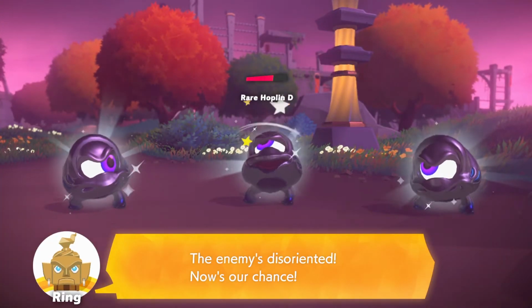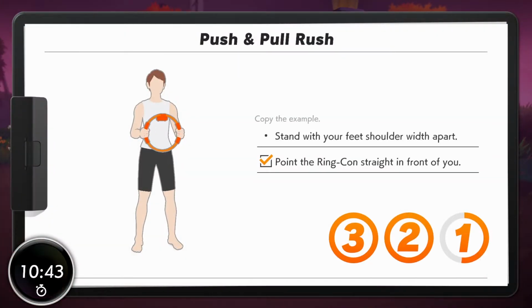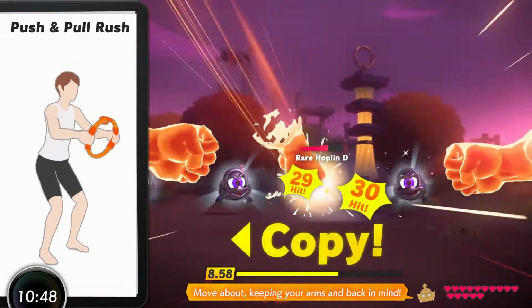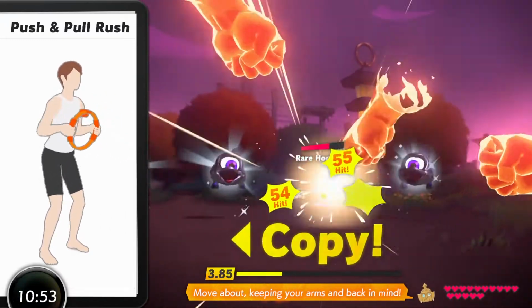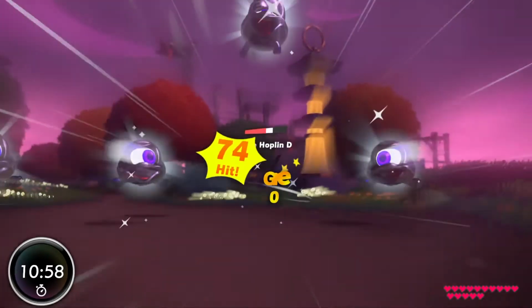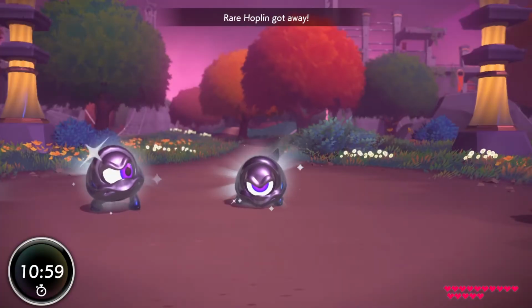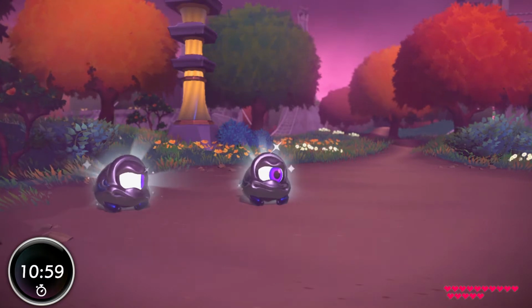The enemy's disoriented! Now's our chance! Push and pull rush. Move about, keeping your arms and back in line. Select a skill.